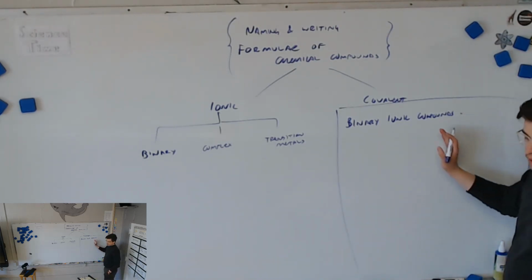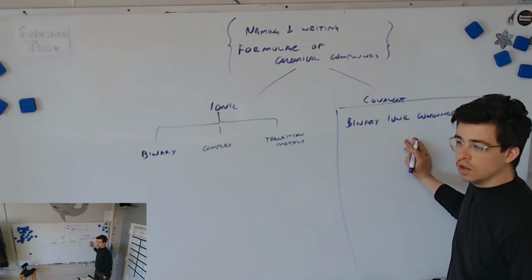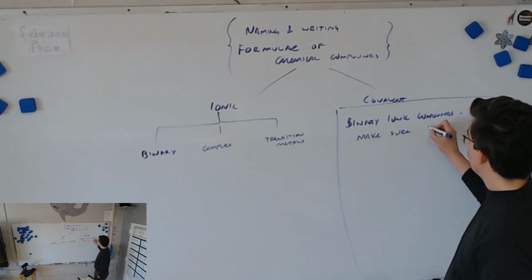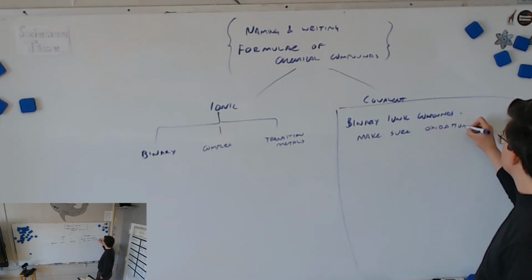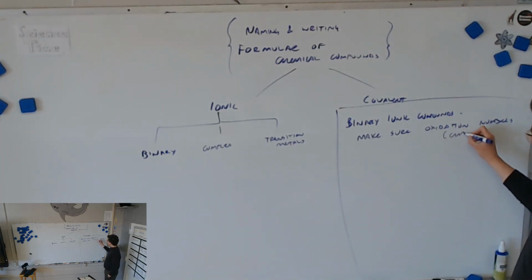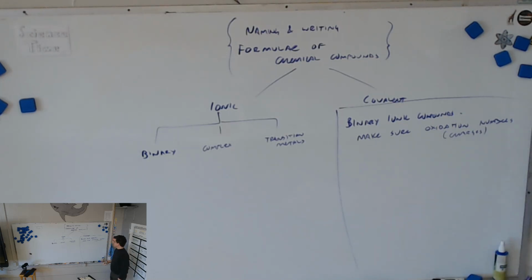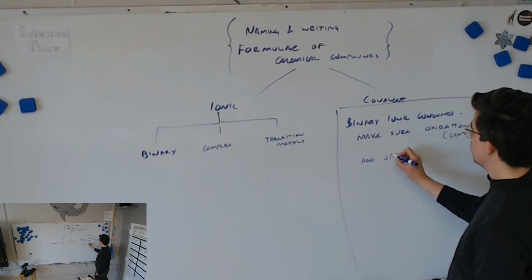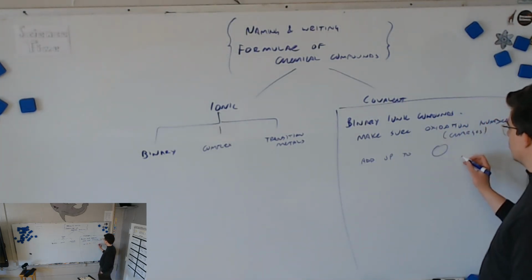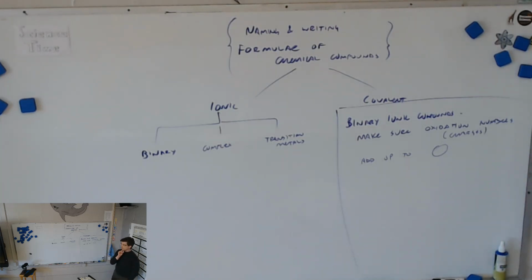All we have to do, and this is the fundamental thing we do for all of them, is make sure what we call the oxidation numbers, sometimes I'll call these oxidation states, sometimes I'll even call them charges. They're not exactly the same as charges, but for us that'll satisfy our curiosity for a second. Make sure that the oxidation numbers, charges, add up to what? Zero. They have to add up to zero.